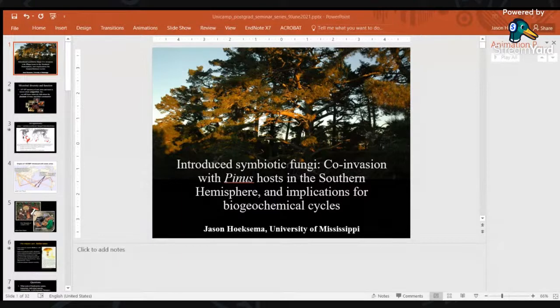All of this work, for me at least, is motivated in part by this broad observation, which is that there is a lot of microbial diversity in soils. It's been estimated across a variety of studies that there can be 10 to the fourth up to 10 to the sixth species of microbes, that is bacteria, archaea, fungi, in soil, per gram of soil. And indeed, more and more is known every day, every week, every month, about the composition of these microbes, which species are there, which lineages are present. But a big problem still is that we know relatively little about the functions of many of these microbial communities, including the soil fungi, which I'm going to focus on today.